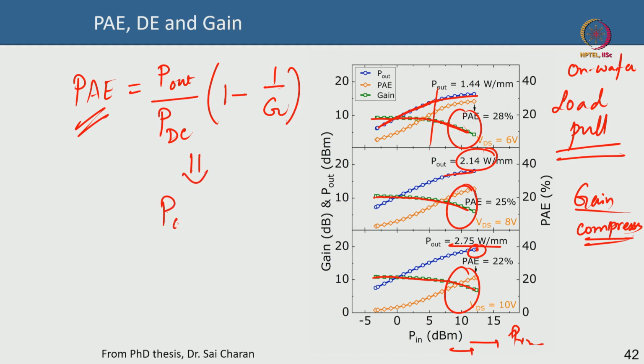this is basically nothing but the output power of RF minus the input power of RF divided by the power DC. This is precisely what it means, and this basically means how efficiently you are converting the RF power. The output minus input, so you are subtracting out the input power, it takes into account the input that you are supplying. So power added efficiency is a very important number.